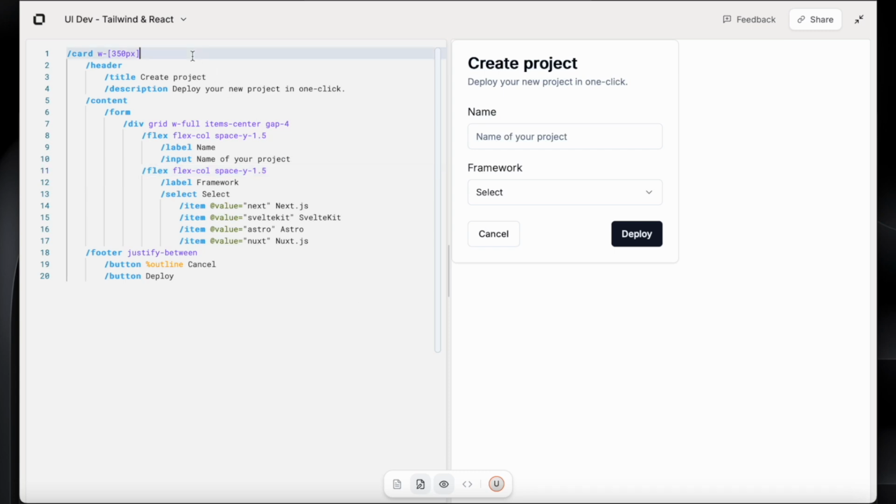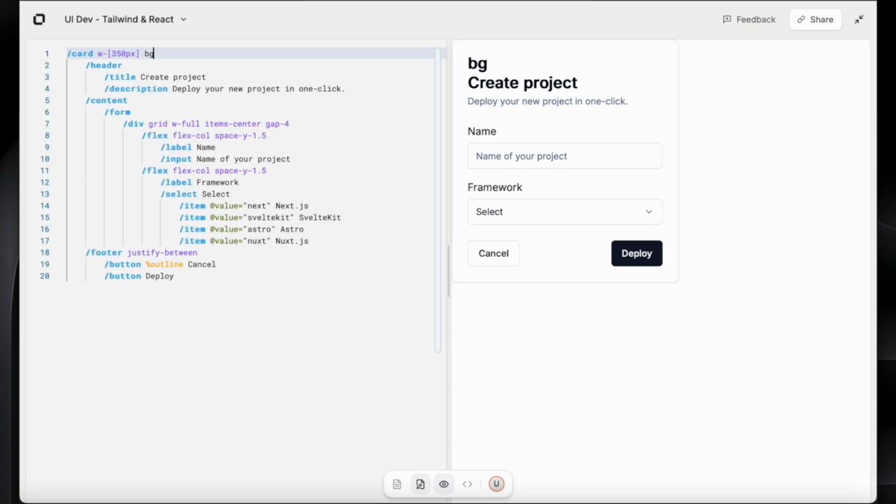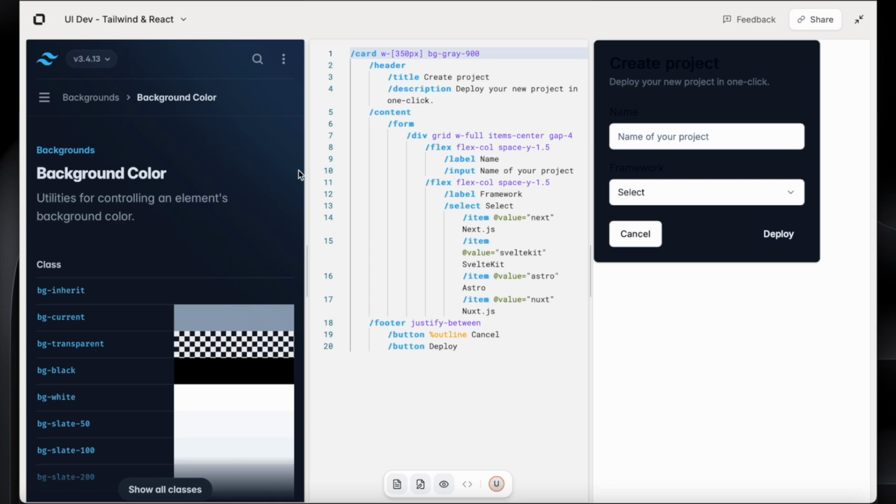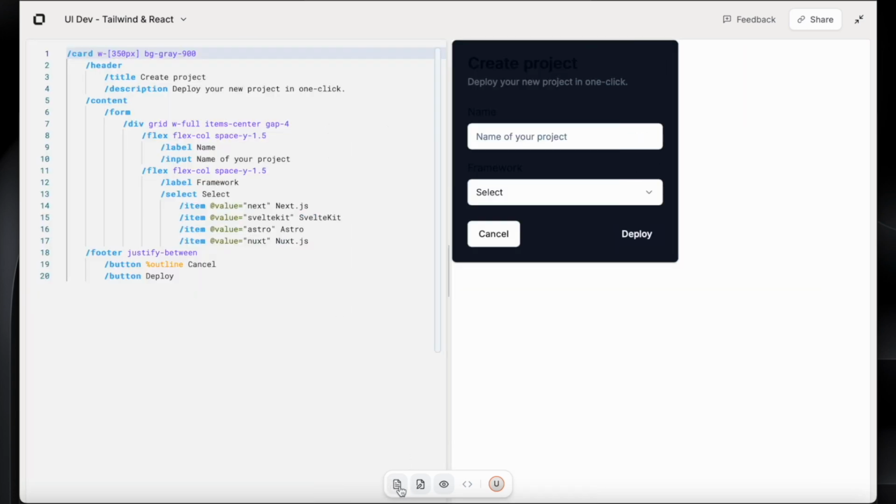So first thing I will do is I will add a background of gray. So now you can see that it is able to understand Tailwind classes. And if I click on the doc, it will say, okay, yeah, this is a background color. And so whenever you write Tailwind CSS, it will understand this and implement it. So if you are a Tailwind developer and if you have experience of working with React, Next.js, then you can easily build this component. Now let's change our text color to gray as well.